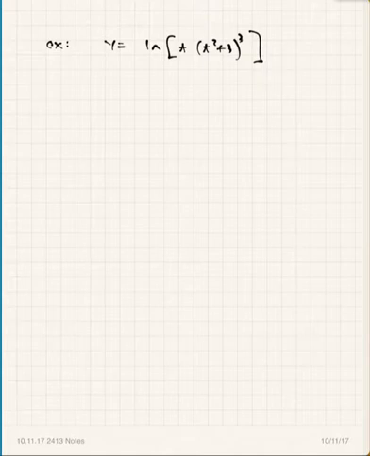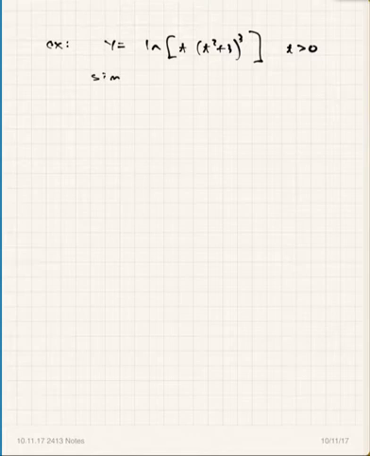Notice, by the way, and a lot of times I won't write these restrictions down, but logarithm functions come with restrictions frequently because remember, you can only take the log of a positive number. So this function carries with it the restriction that t must be greater than 0 because of that factor of t in that function, right? You couldn't use a t value less than 0 in this problem because you'd get values that would not be in the domain of the logarithm function. All right, so simplify first before you differentiate.